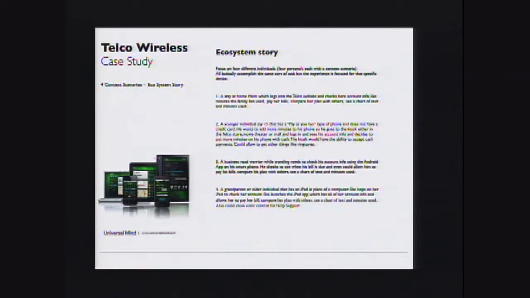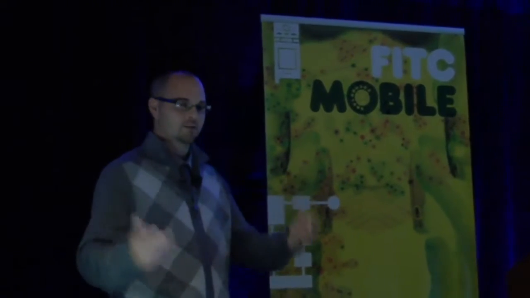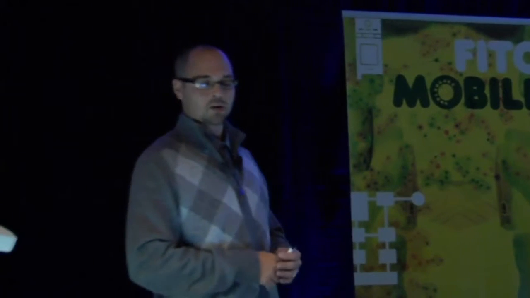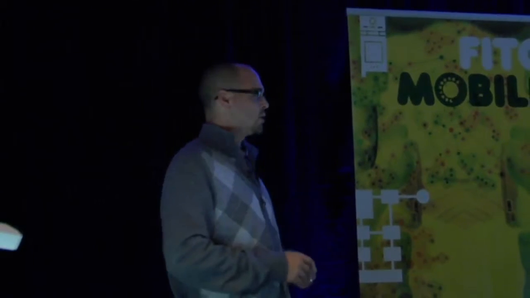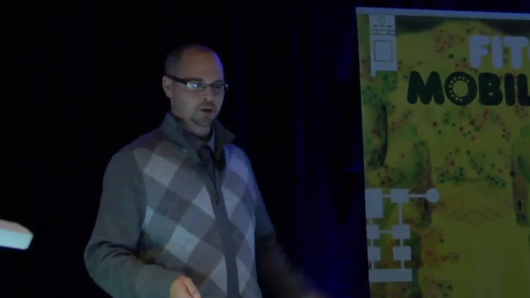So the younger individual may not have a credit card and wants to go up to the kiosk and add money to their pay-as-you-go plan. This kiosk may be inside of a movie theater, or a mall, or something like that. The other ones are more specifically about seeing their account information and stuff like that. I'm not going to read the personas or the context scenarios. They're pretty non-interesting.